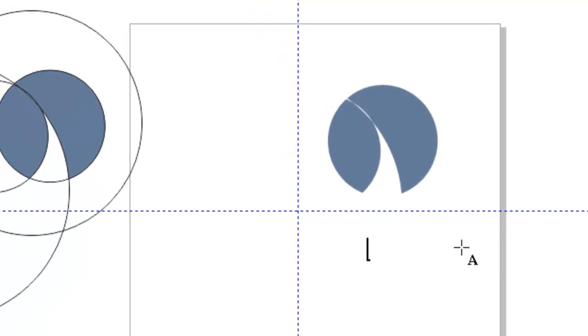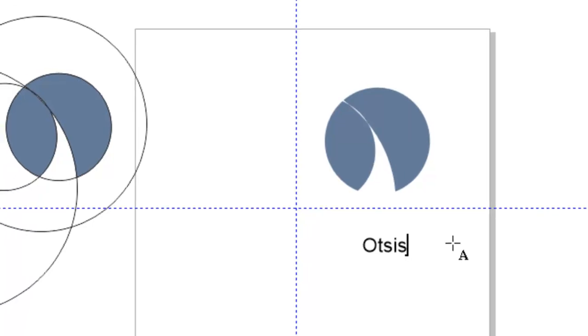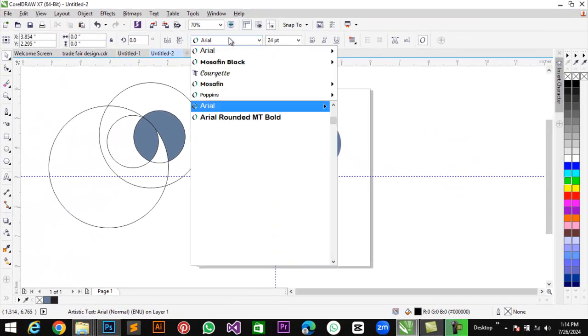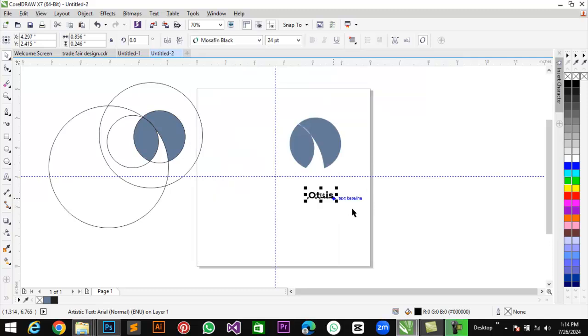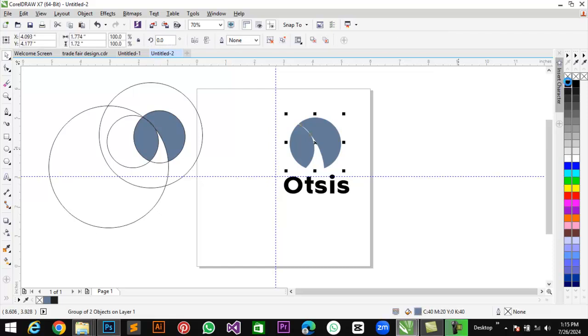Let's say I have the brand name here now. I think I used this font, Musafin. So this is the font I use. This is it. You can see that I can change this logo to white, to black, to any color.